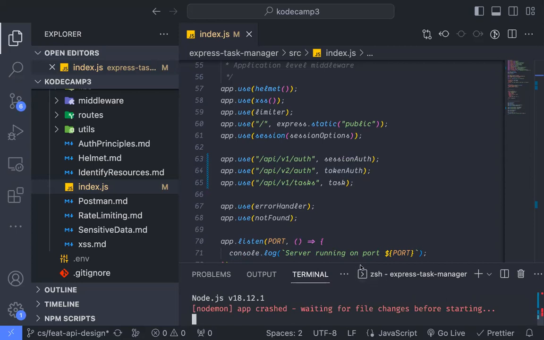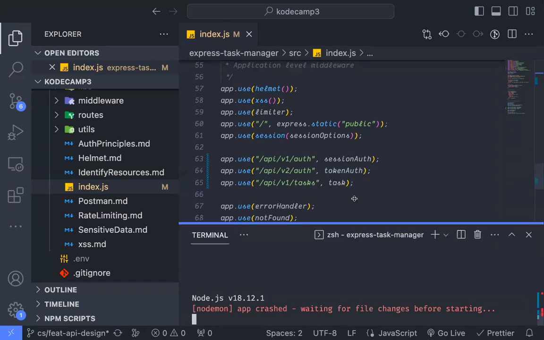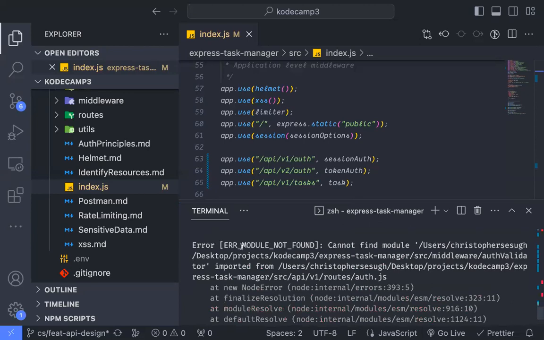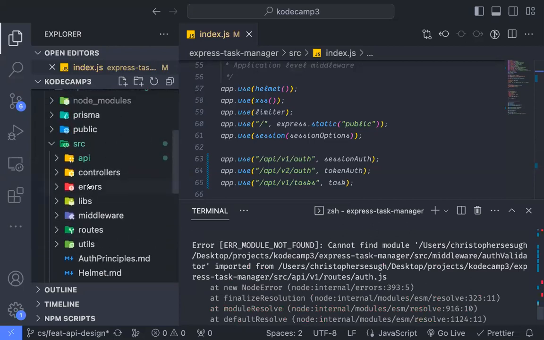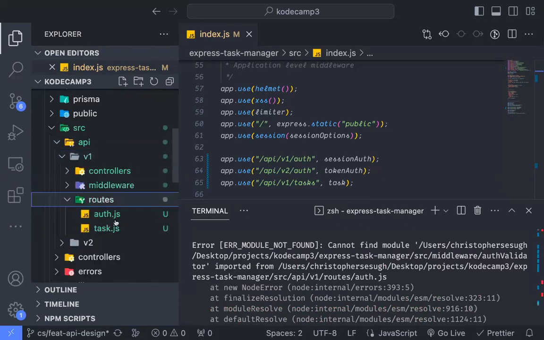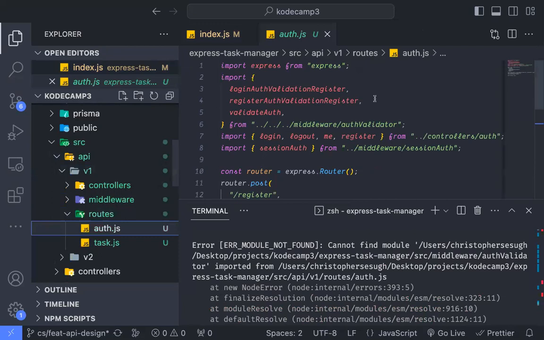App crashed, so what's the reason? Cannot find module auth validator imported from the express task manager API v1 route auth.js, v1 routes.js. Let's see, cannot find module auth validator.